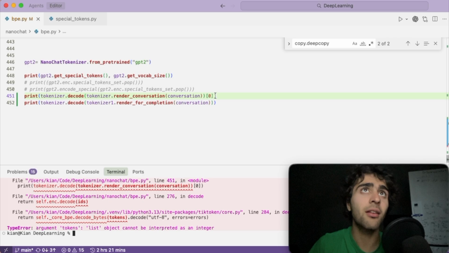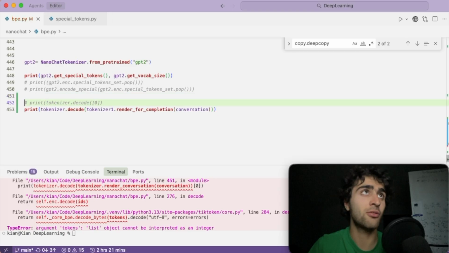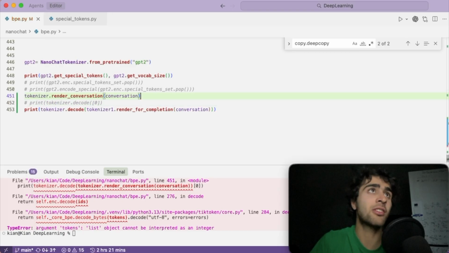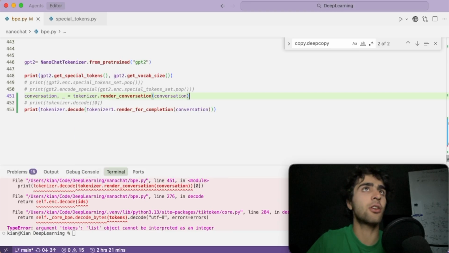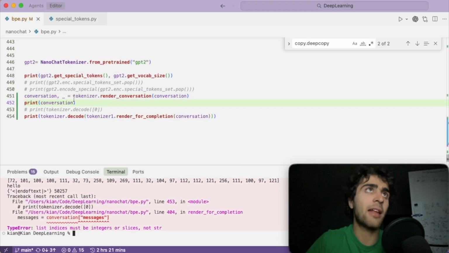Okay, I'm just going to call this a new variable because I always get confused when I start to do these fancy multi-parentheses function calls. So let's just print conversation and see what we get. And I shouldn't be calling this conversation because now I'm overwriting the name. ABC is the name.